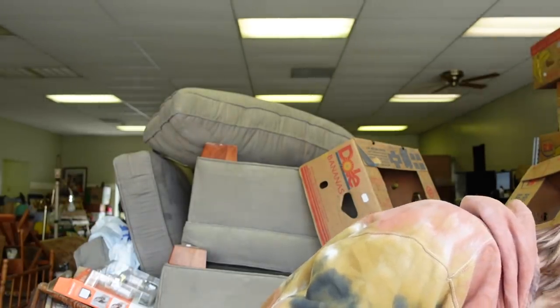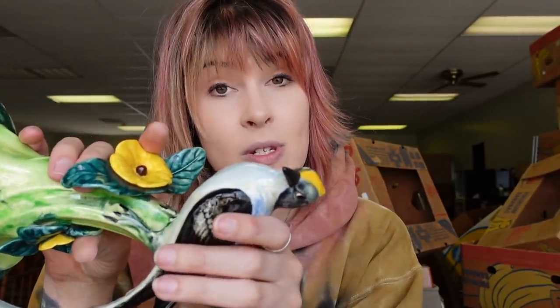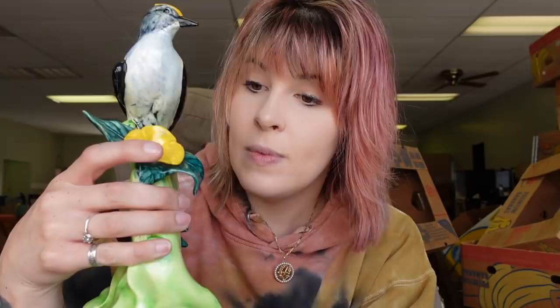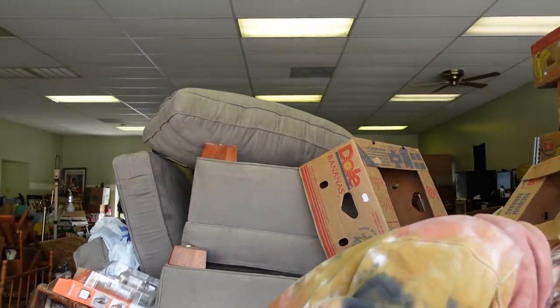And this was the other one that was in with the Blue Jays. I can't remember what bird this one is. He was worth quite a bit of money, and that is part of the reason why I bought the lot — because I knew that one of the Blue Jays was worth good money and I knew that this guy was worth some good money. Knowing that there was damage in one of the Blue Jays, I thought, you know what, there's still money to be made there. And that was it for that box.